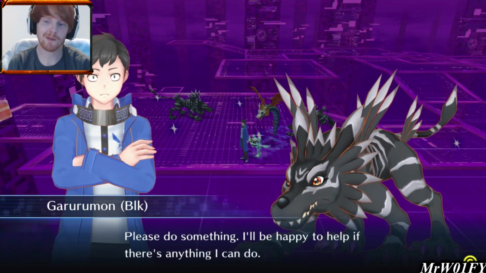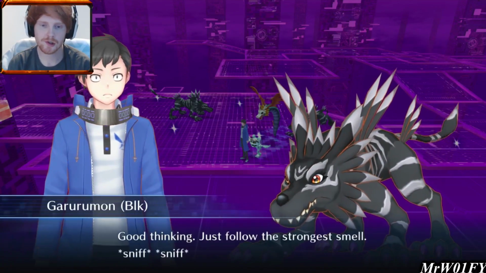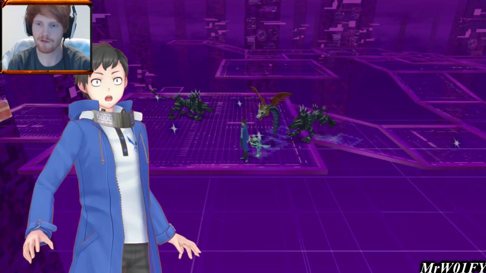Please do something. I'm happy to help if there's anything I can do. Alright, dude. Good thinking. Just follow the strongest smell. Sniff, sniff. Phew, that's intense. It's nearby. Here, it's coming from inside.